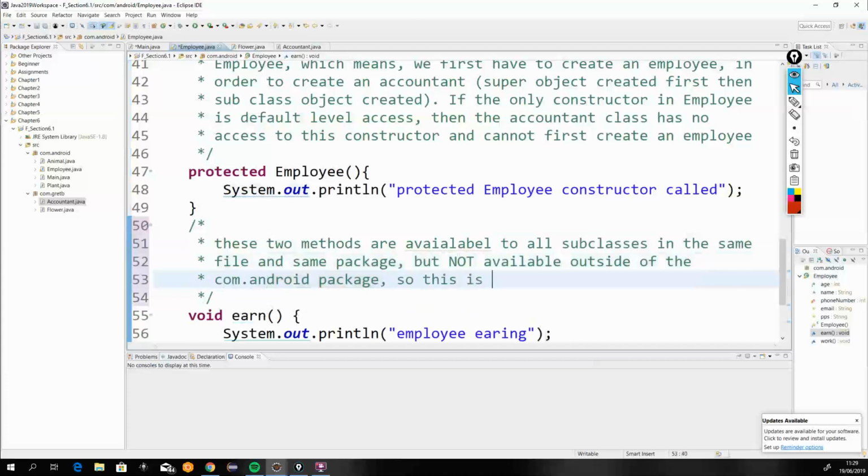So this is not available to accountants. So these are not.